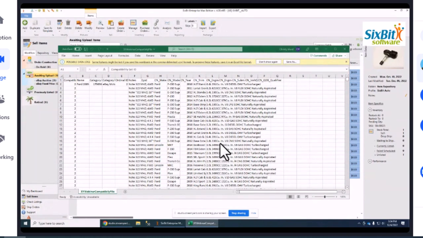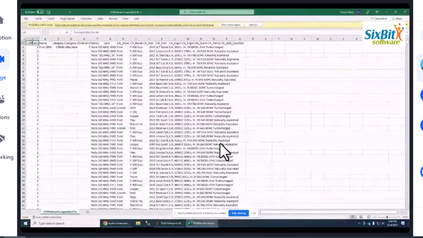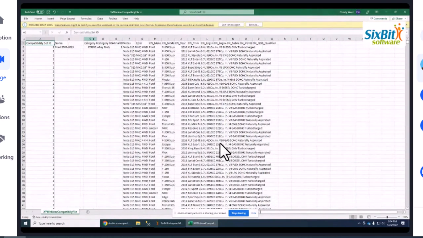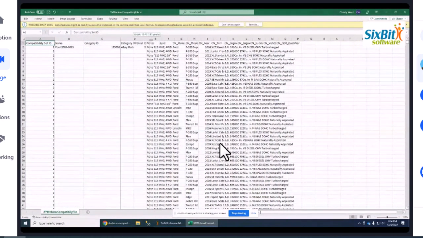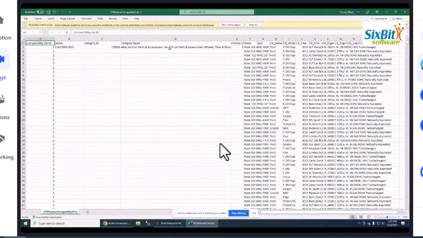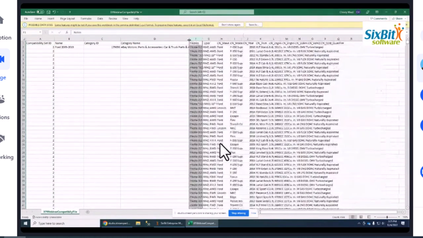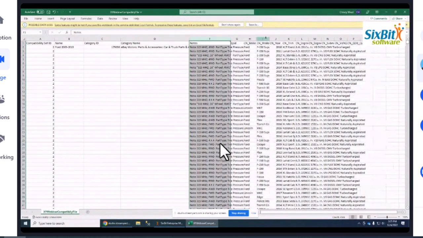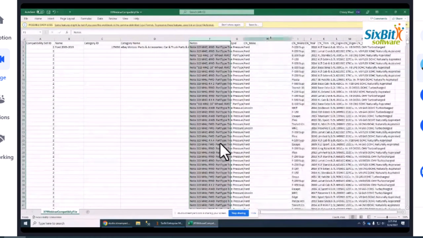So this is the file that we have here. You can see we've got compatibility set ID, name, category ID, category name. That's going to be separated out by colons. If there's notes in there, you can add notes to the compatibilities, saying whether it's front or rear, and the EPID.